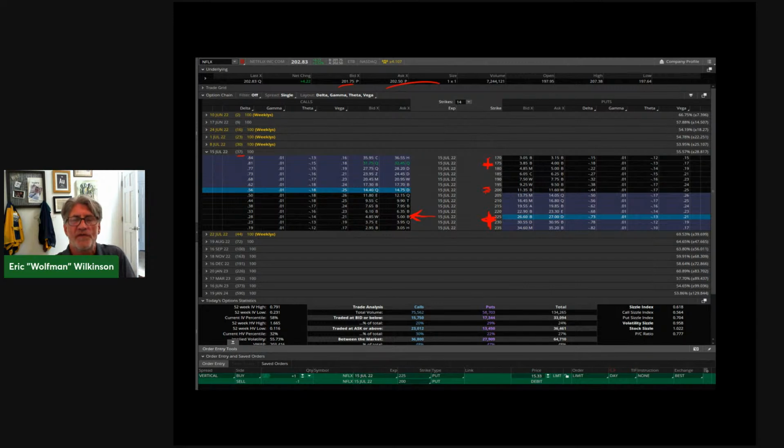The reason why I want this with Vega is because those at the money options are going to be chock full of premium. You can see the at the money options have the highest Vega coefficient compared to the out of the money options. So if volatility starts coming down, which options are going to be affected the most and the quickest? The at the monies. Those are going to decay quicker from the volatility dropping than those that are further out or in the money, or further away, I should say.